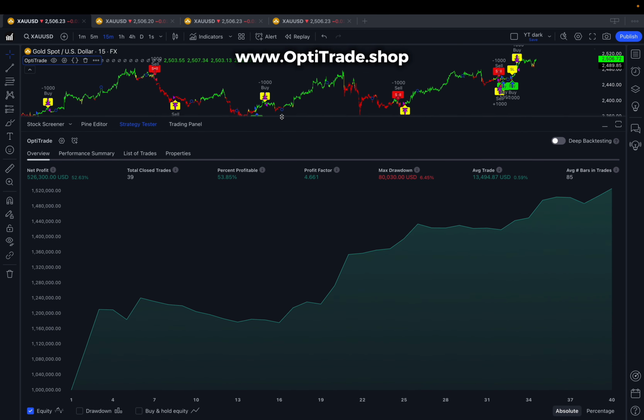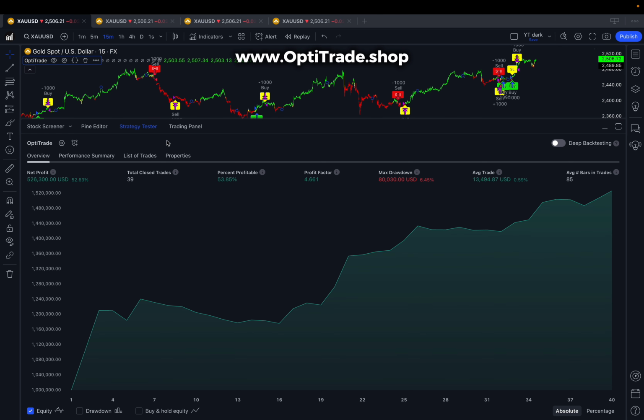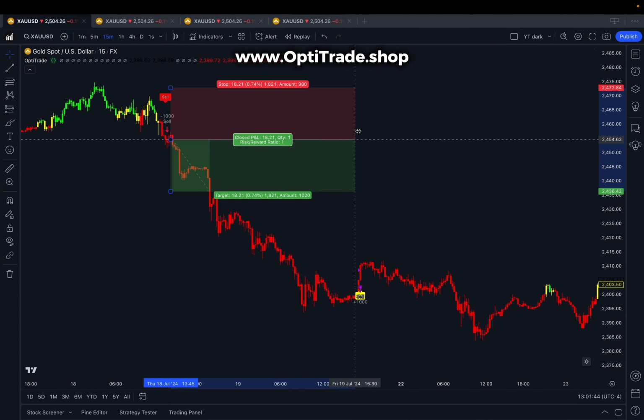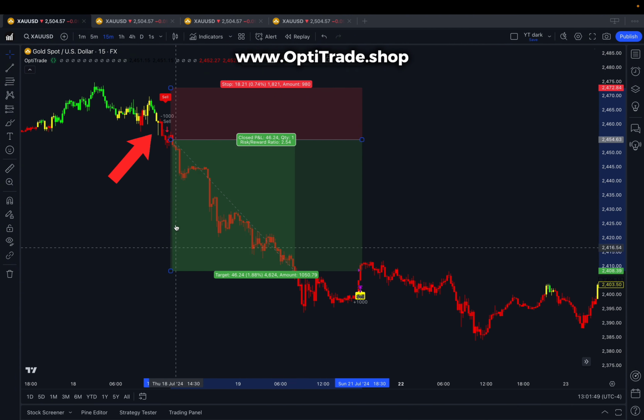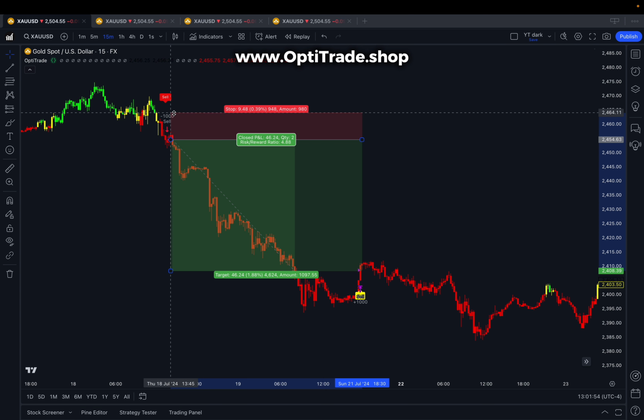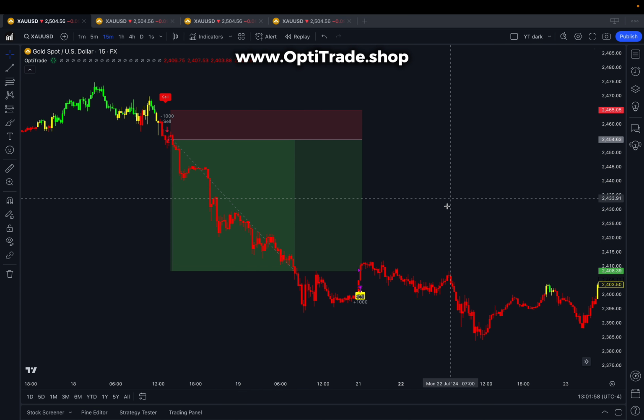Alright, they look pretty good. Now, two things I want you to take note of: you can ignore the drawdown and net profit percentages since I didn't change the lot size for the backtest. Also, the win rate isn't that important for this strategy since OptiTrade now rather focuses on overall returns, which is represented by the profit factor, which is pretty high at 4.6. To further clarify what I mean, if we look at a signal OptiTrade gave us, we can actually see how large the profit is compared to the amount we risked.